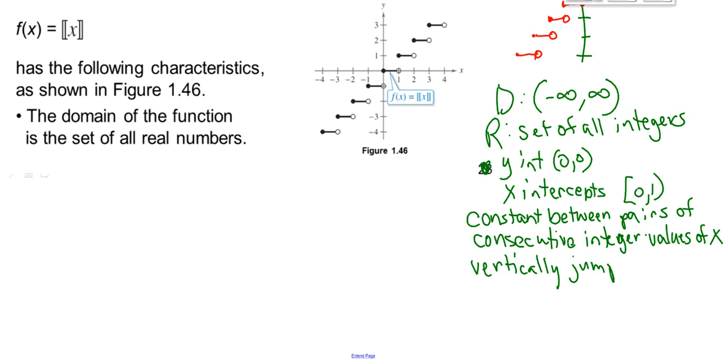So that we'll say that, and then we'll also add that it vertically jumps 1 unit at each integer value. So it has that constant behavior and that jumping. And I just said it jumps, and it's not continuous, and we haven't had that yet, but we will. And so it does have that characteristic as well.